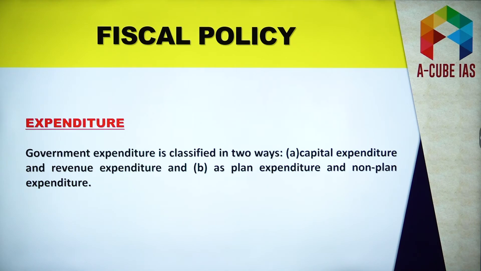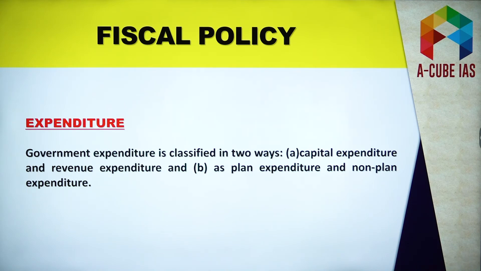Now let's talk about expenditure. Expenditure can be classified into two ways: capital expenditure and revenue expenditure. When government incurs expenditure to create assets — such as building schools, hospitals, road bridges, canals, railway lines — that is capital expenditure. When government is repaying a loan, that is also capital expenditure. When expenditure does not create any asset nor reduce any liability — such as paying salaries to government employees, maintenance of public property, or providing free education or health services — that is revenue expenditure.